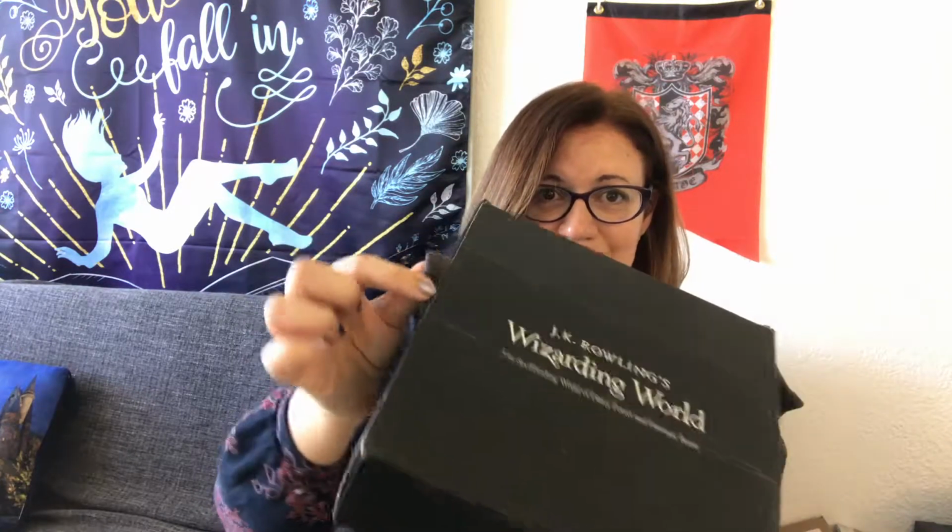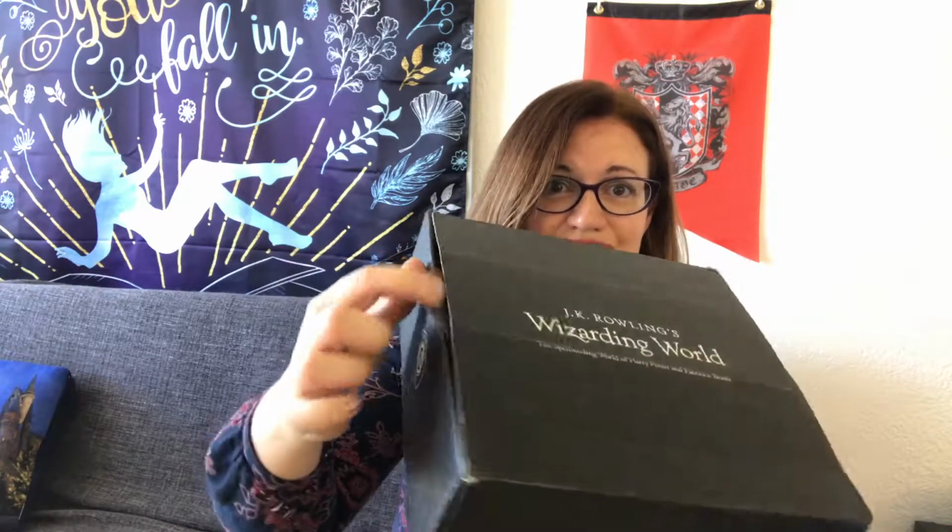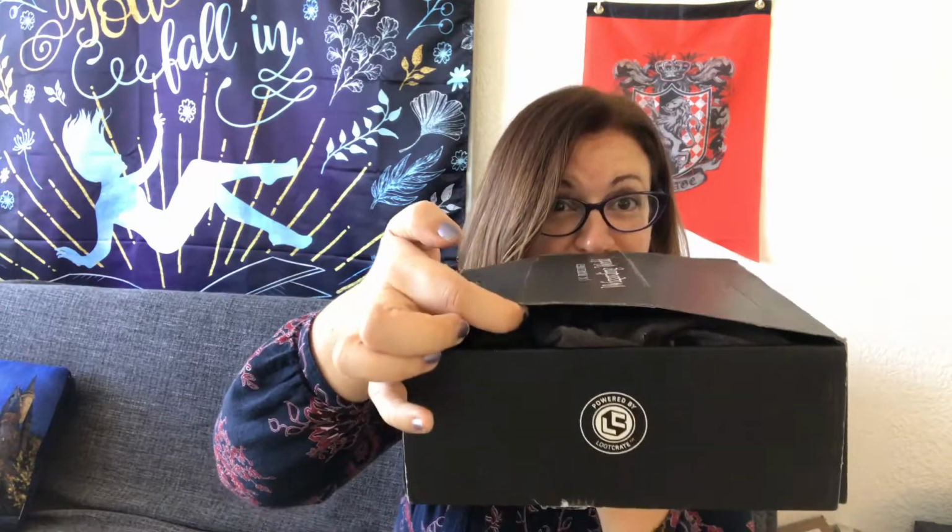So this was on my doorstep, and first of all, it's one of the only boxes I think that doesn't come in some sort of protective overwrap, which is slightly concerning. I wouldn't mind if they would do that like most boxes do, because when I found it on the doorstep I could see a little piece of cloth, maybe a t-shirt, already sticking out of the box. It looks like it wouldn't be too hard for somebody to just walk up and pull something out of my box, which I'm not crazy about. It's not taped on the side either. I wouldn't mind a little protective envelope or something like that, maybe if Lootcrate is listening.